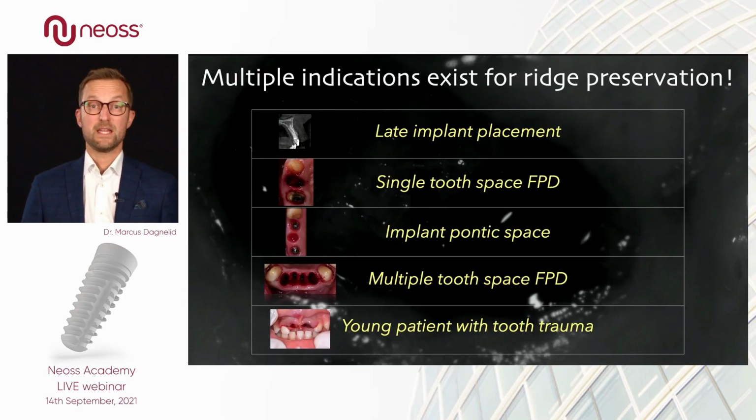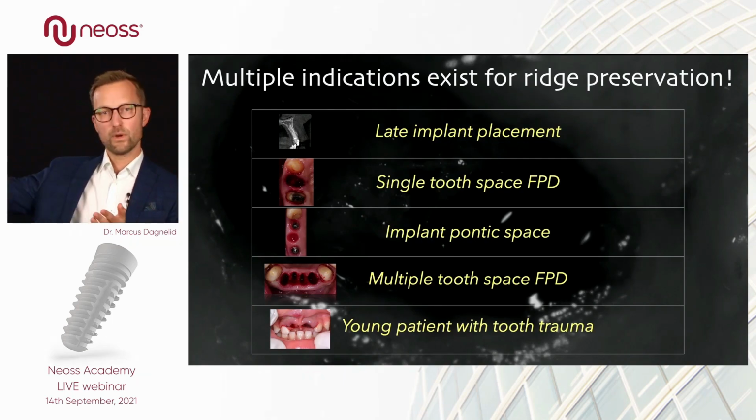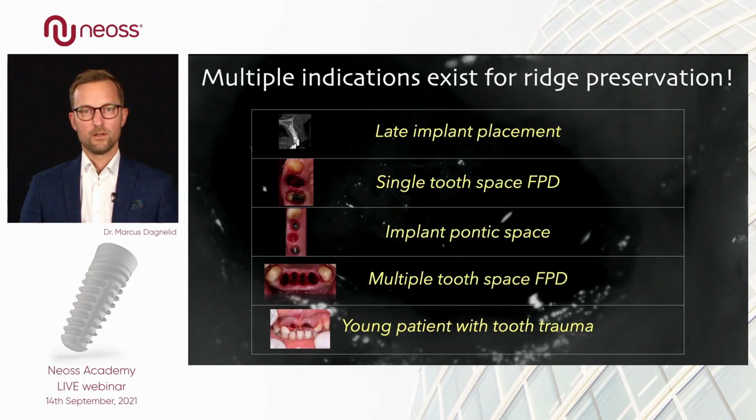We mentioned the late implant placement. Again, this is when you wait 10 to 12 weeks or longer before you place the actual implant. And it doesn't have to be you that performs the entire treatment for the patient. It might be you who extracts the tooth and then you refer the patient to a specialist. But again, you made sure that the situation is more optimal when we actually place the implant.